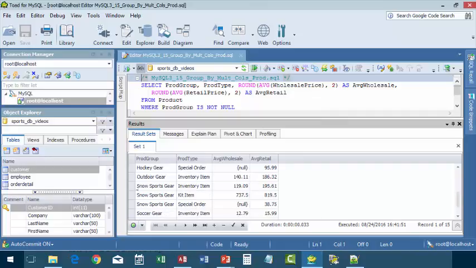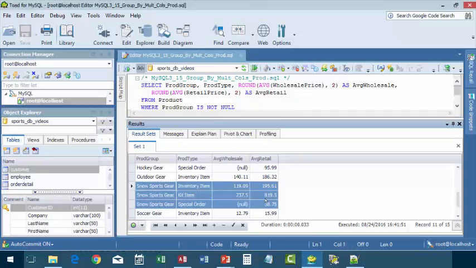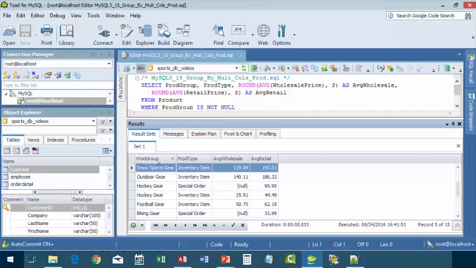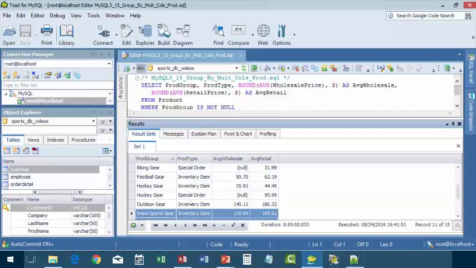Let's find one of those kits at the bottom. Snow sports gear is a good example right here. All three of the product types: inventory item, kit item, and special order. Most of them have average wholesale and retail prices except the special order. That gives you a pretty extensive summary. The first two columns, product group and product type, are the categorical columns, so those are the columns you would drag on a pivot table in Excel onto row labels. The numerical columns, the wholesale and retail price, would be dragged onto the values, and then the summary would change to average, and these results would emerge.